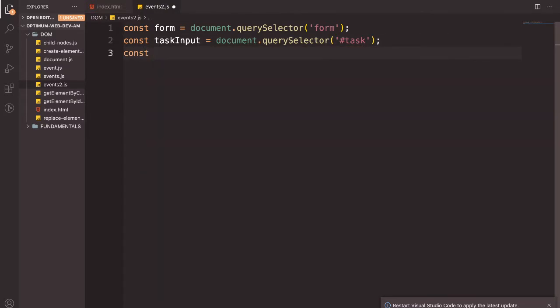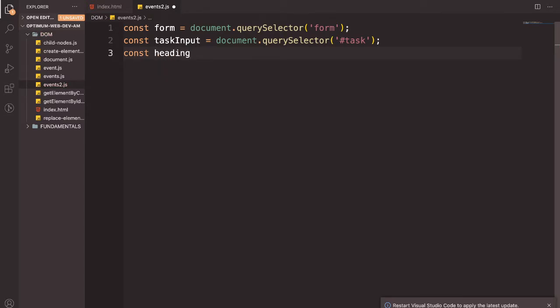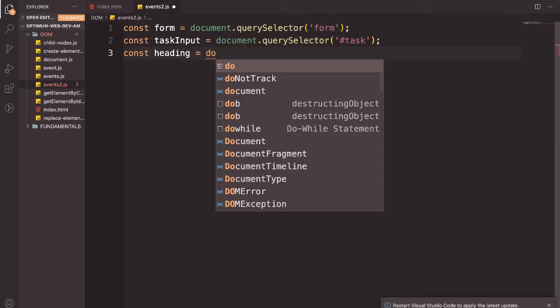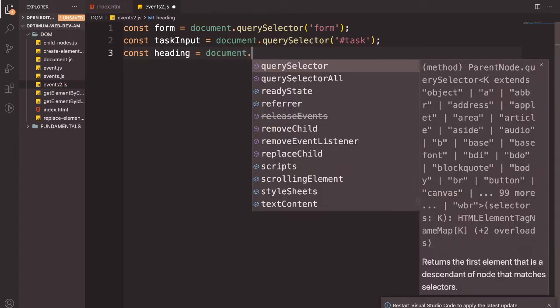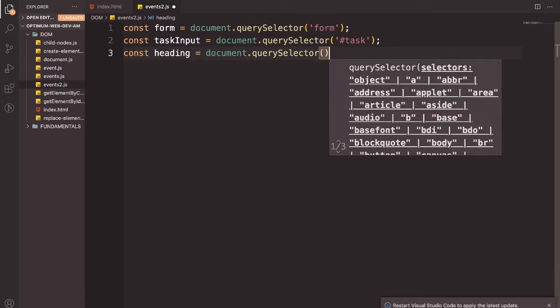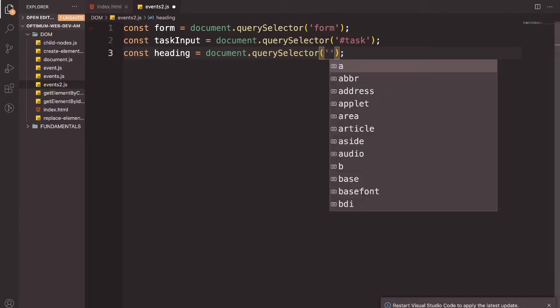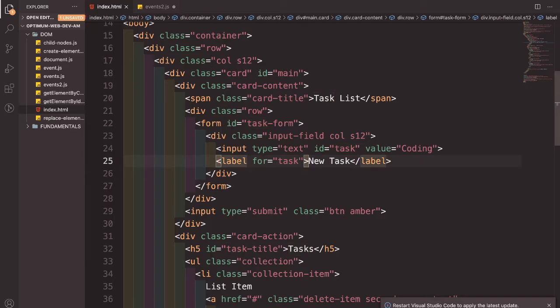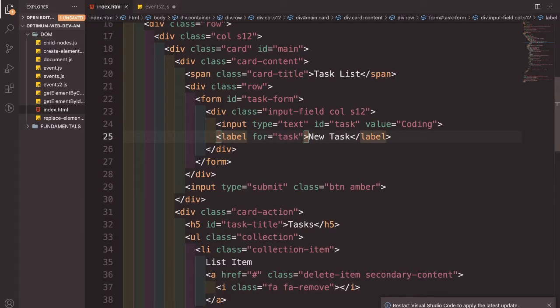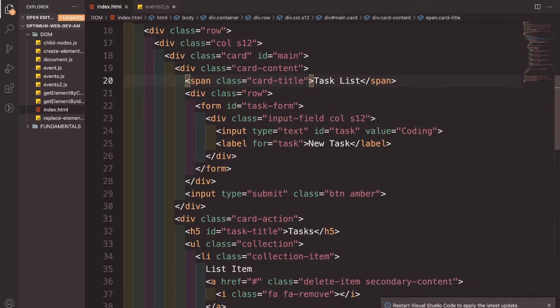And let's declare another variable. We'll name it heading, equal to document dot let's use query selector. We're going to select oops, it should have a semicolon. What happened? There, we're going to select our H5. Earlier that was our H5.